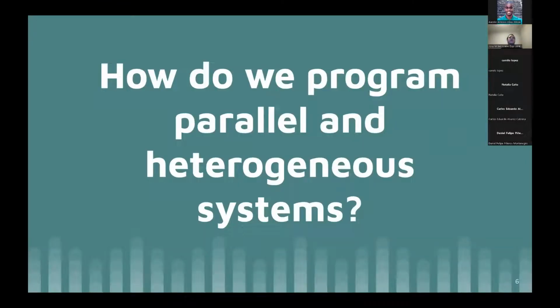Okay, so OpenMP pretty much tries to answer the question: how do we program parallel and heterogeneous systems? We have these new computers with many cores and many threads, and we have another new set of systems that have GPUs. Then we need to find a way to explicitly define the program in some language that allows us to map our program to those systems.